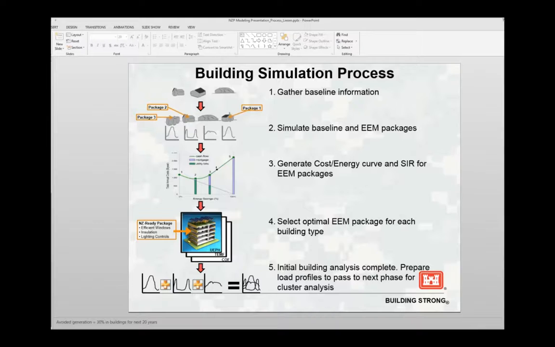So we gather the information, we select all those baseline packages and EEM packages. So we simulate all that. We run that through, once again, those curves. We want to find the best cost energy curves and SIR for all those packages. We select all those.